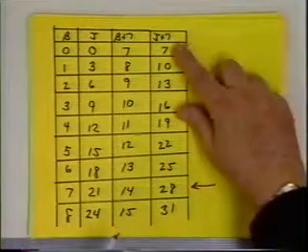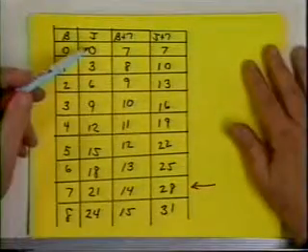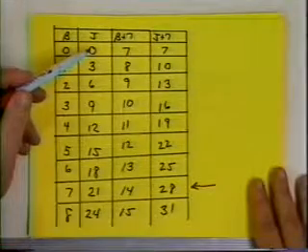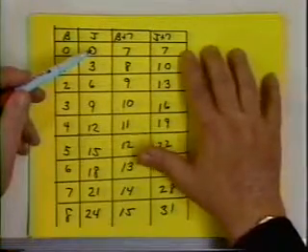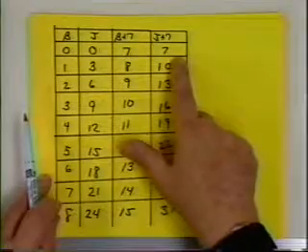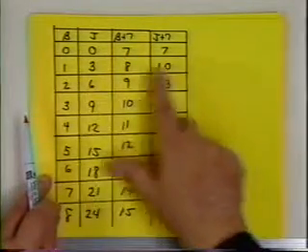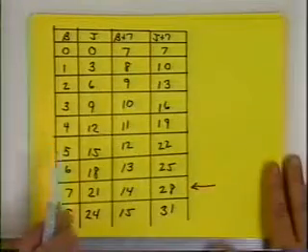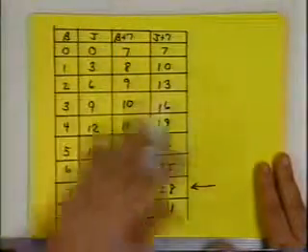And what about the J plus 7 column? 7 years from now, we just add 7 onto John's present age to find his age 7 years from now. 0 plus 7 is 7, 3 plus 7 is 10, 6 plus 7 is 13, 9 plus 7 is 16, etc. Now, all of these are correct.